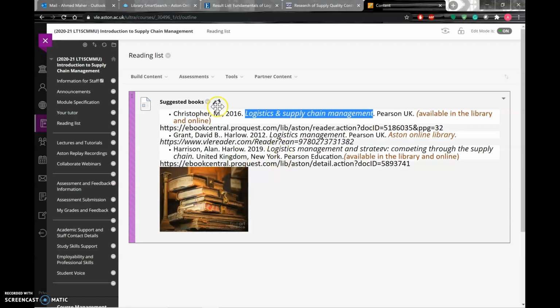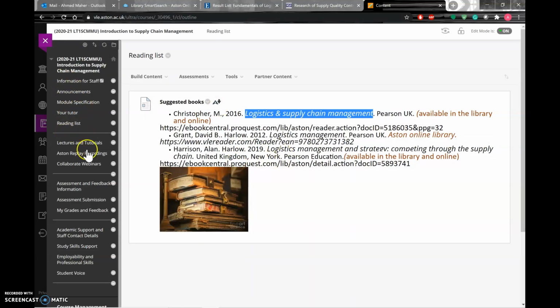So that's more or less, briefly actually, how to access your materials. And get ready, make sure you read your lecture a couple of days prior to the lecture. You download it, you go through it, otherwise you'll be absent. Again, follow the instructions about the tutorial, and come ready to the tutorial.